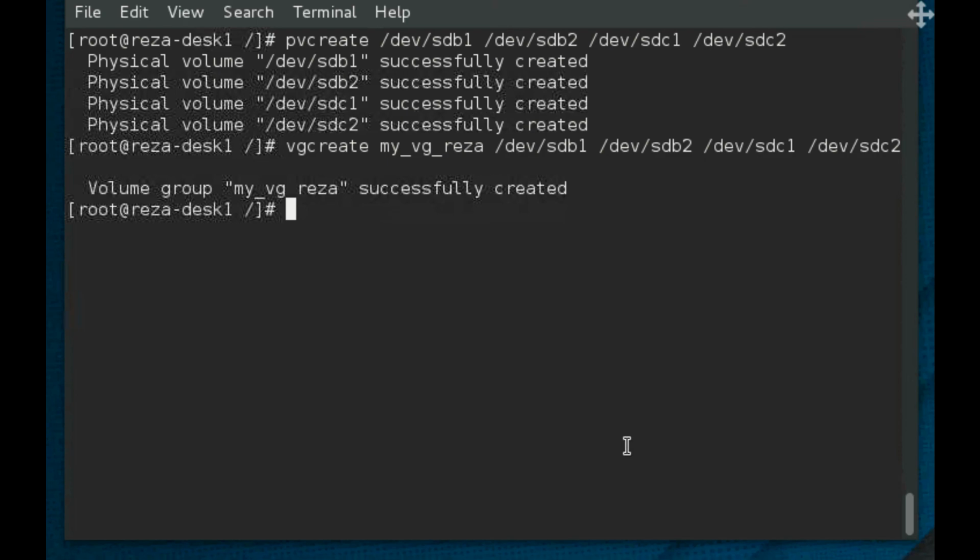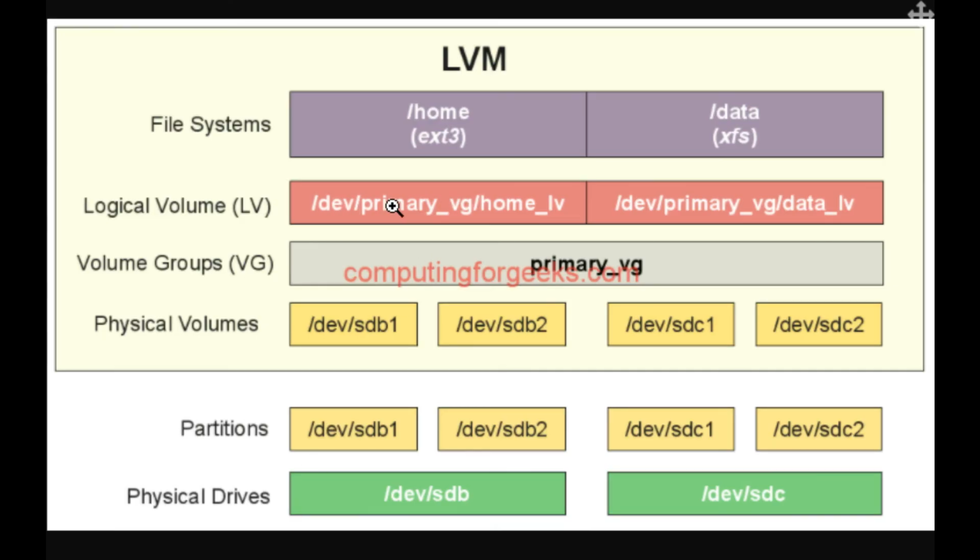So the next step for us is to create a logical volume. To do this, here we're actually creating a partition. We specify a size for each one of them, and also we name each one of them. So let me again show you in this picture here. So we will be here, so creating. Here you see all 4 become 2 logical partitions. We have a total of 20 gigabytes, so we can make them 10 gigabytes each. So let's do that.